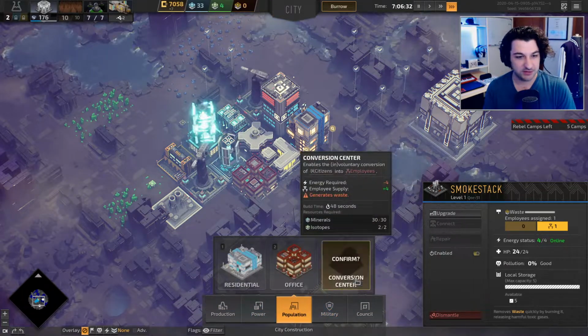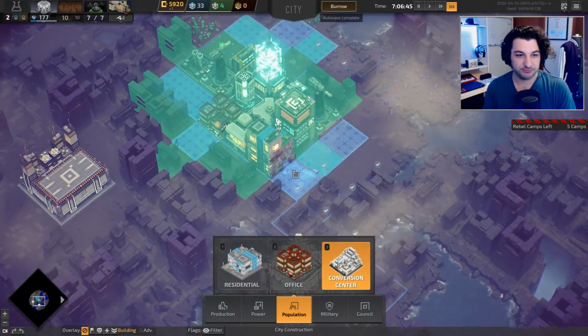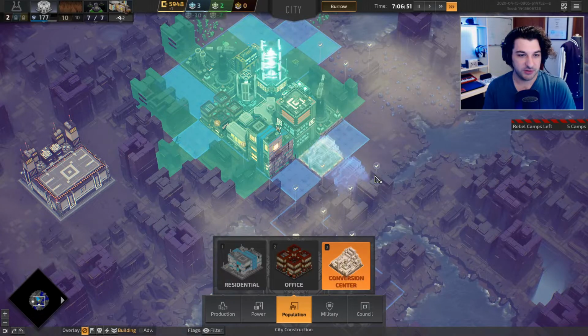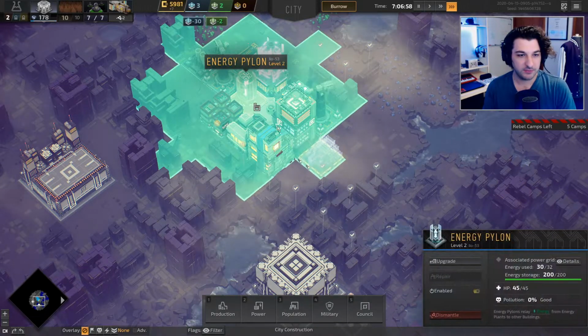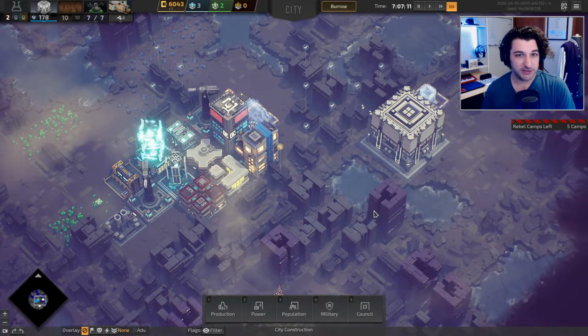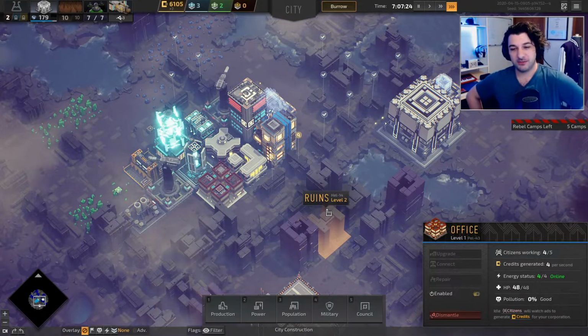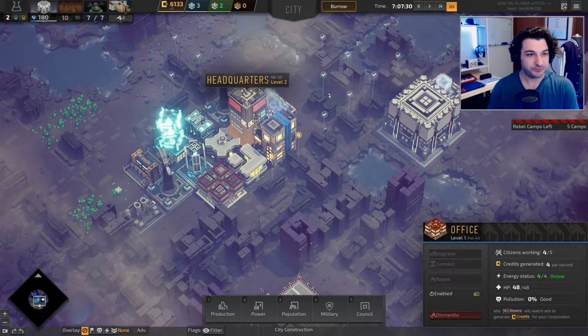Per population, let's grab the conversion center. And let's build that, like... Oh, man. Let's put it there. Great. So we'll be able to get more employees. I feel like any citizens that aren't working, let's snag them as employees.